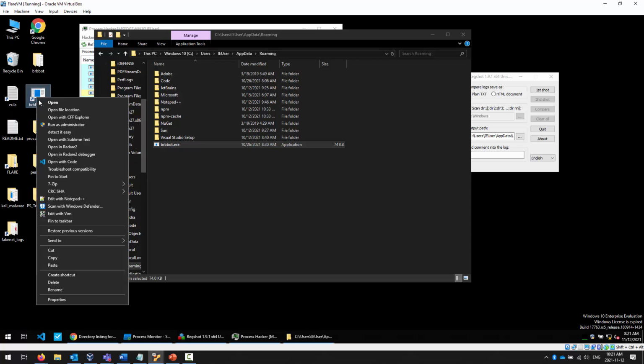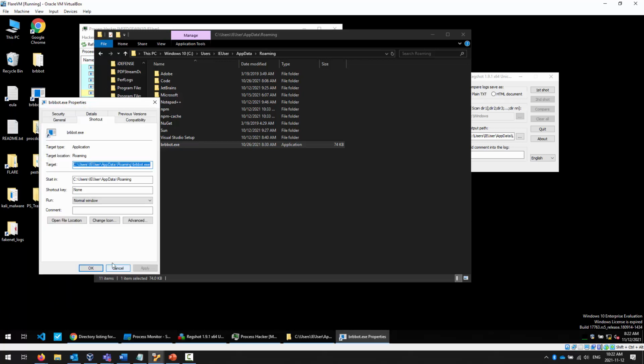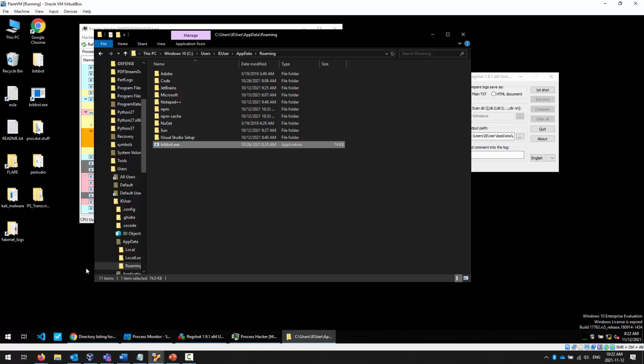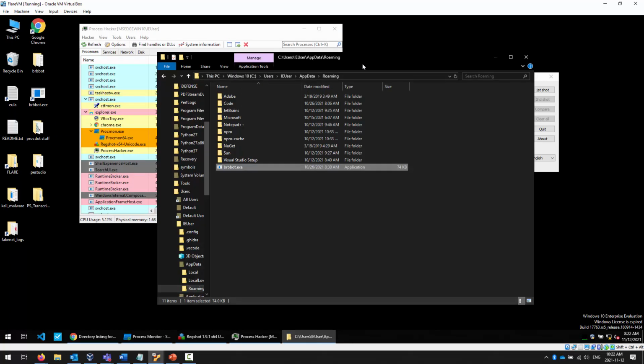Perfect. Right click, and we're going to let it run as root so that it has unrestricted access to do whatever it wants to do in the system. We're going to let it run as root so that if something happens, it's not going to be impeded because of permissions. We're going to let it have free reign, and it can do as much damage as it wants. Okay? Any questions? Alrighty.